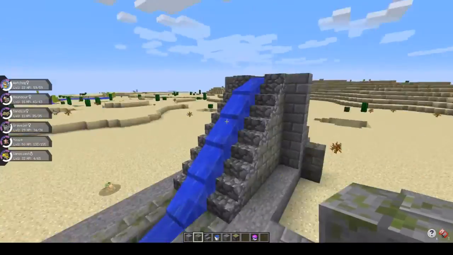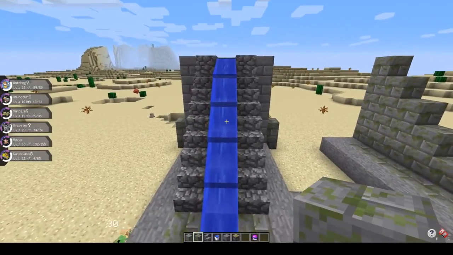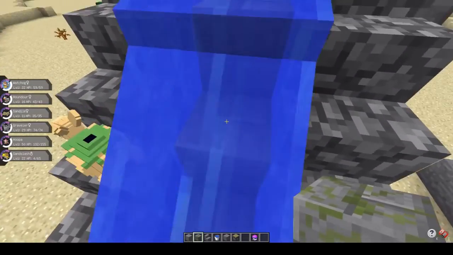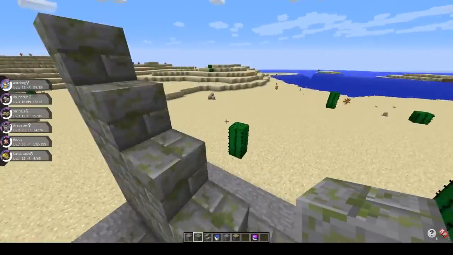Next one's gonna be like rusty. It's gonna be different. So it's gonna look like this, so you'll know which one it's gonna be. The secret room is gonna be in... because if it's mossy or not. And the secret room's gonna be in the one that's not mossy stone brick.